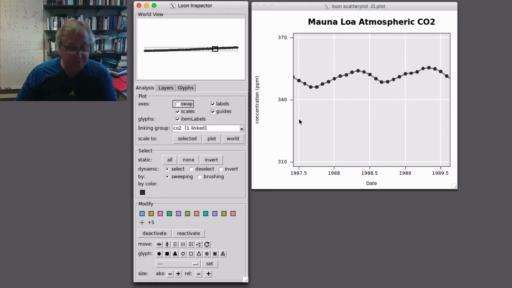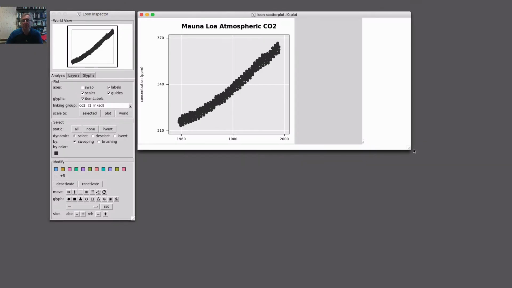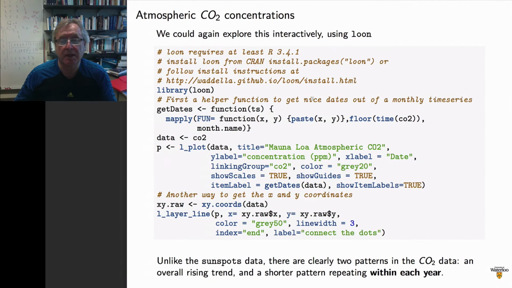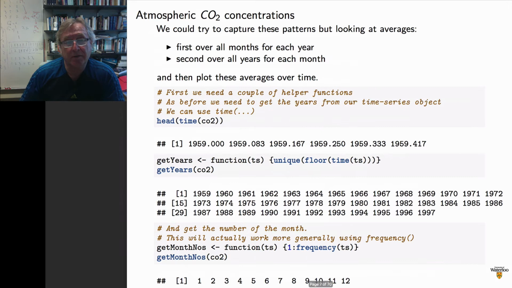So what we'd like to do is capture that. So just put this back onto the scale, and we'd like to capture those two pieces, the trend and that cyclical behavior that we have, into two pieces in our analysis. So back to the slides. That kind of interactive analysis shows you there are a couple of interesting interpretable features of the data set itself, and we might want to say, can we capture those just programmatically? Can we just get some functions that will essentially try to capture that trend and that seasonality that we've observed over time?